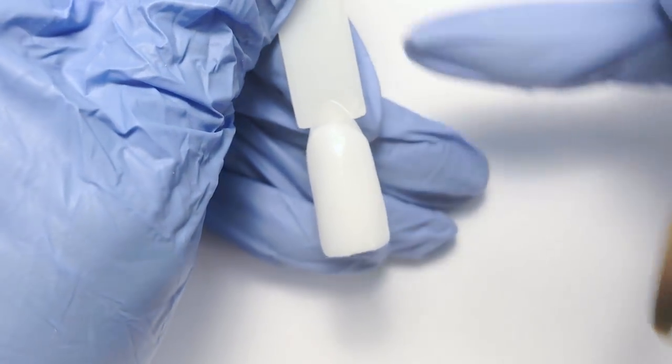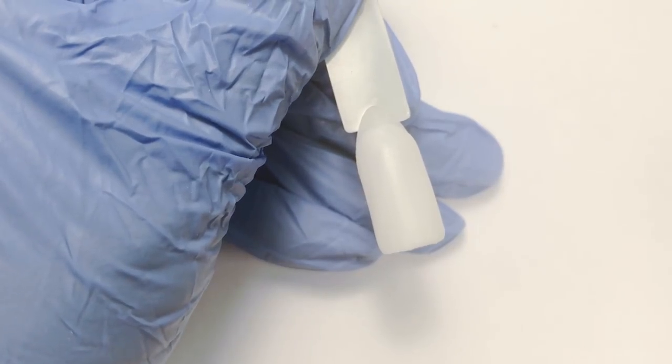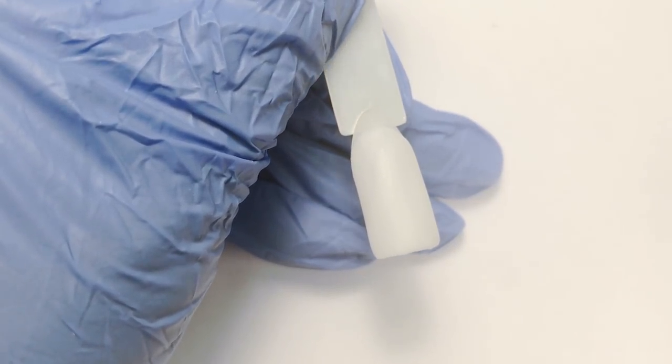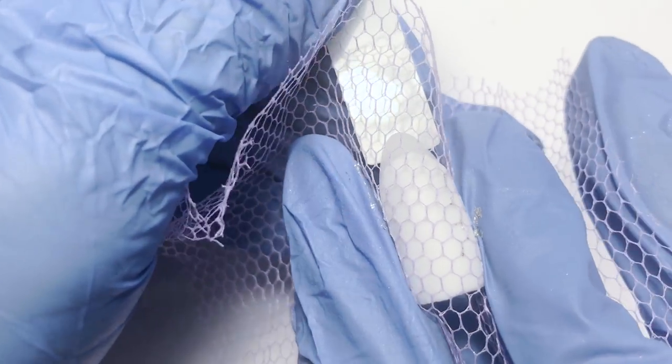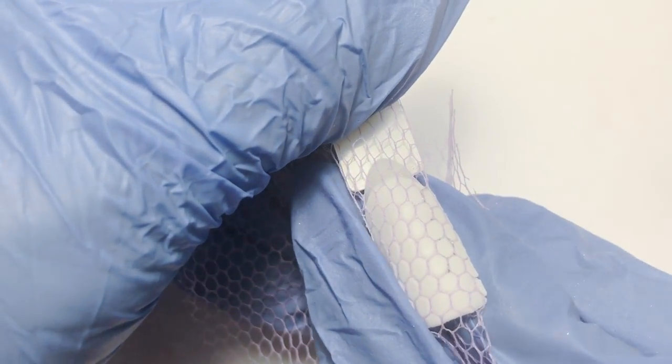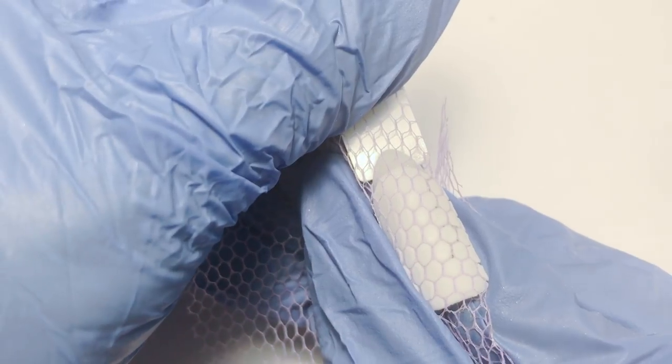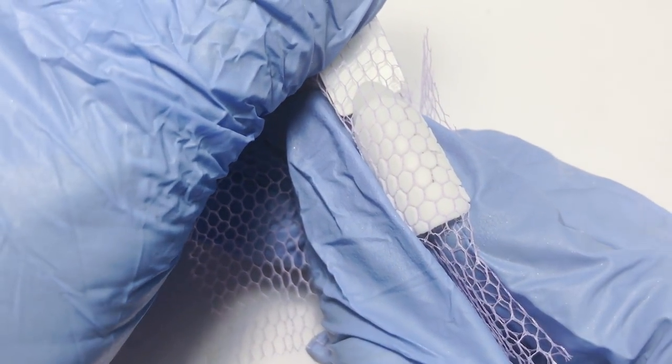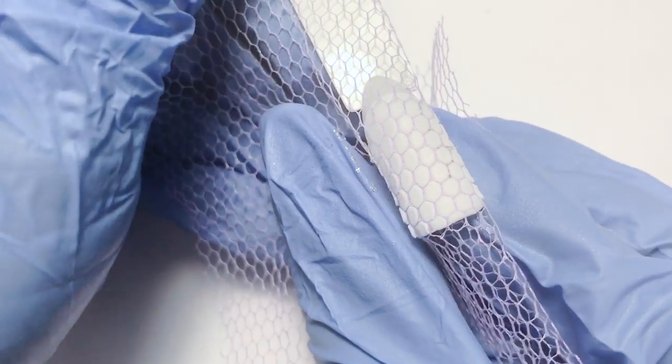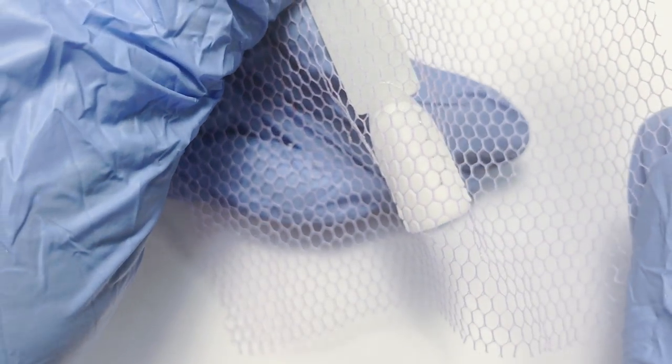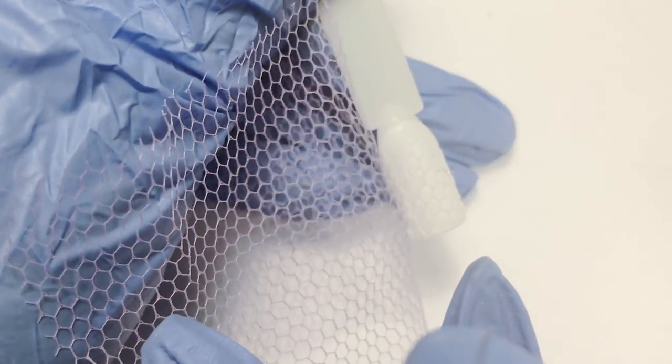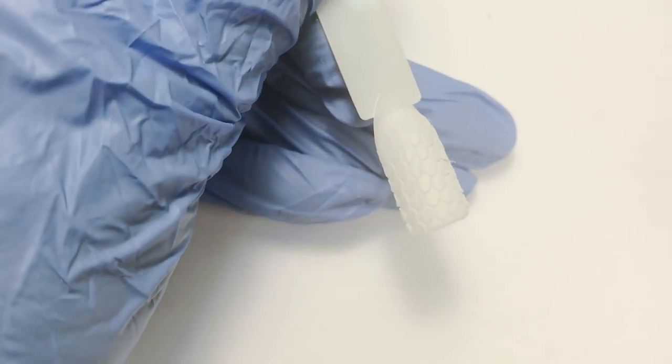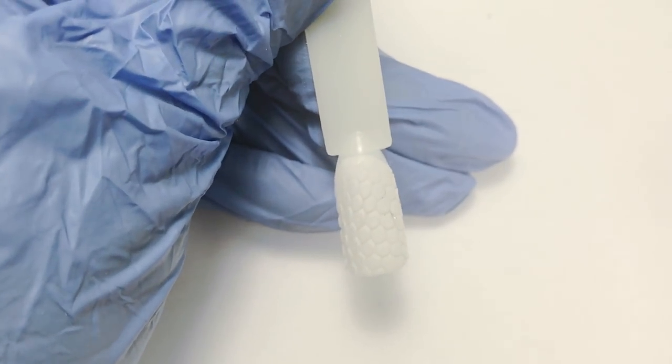Now we need to wait a few seconds until the surface is completely matte. Hold the nail really tight and then with the nylon net simply press it right on top of the product and wait for a few seconds. This part of the video is at its original speed so we can actually see how long it takes. Now carefully remove it from one side to the other, and now we have this egg looking pattern.